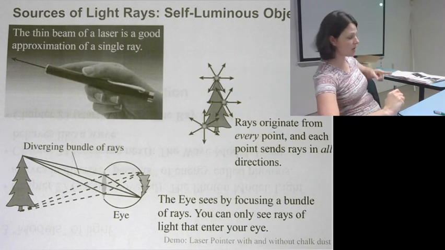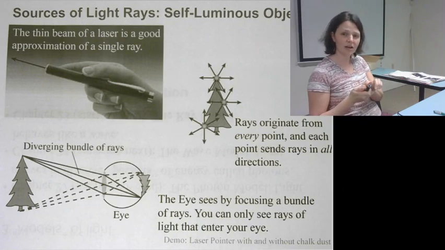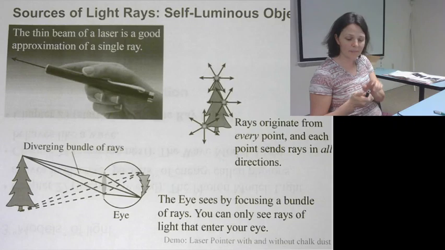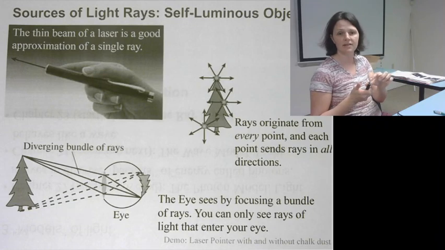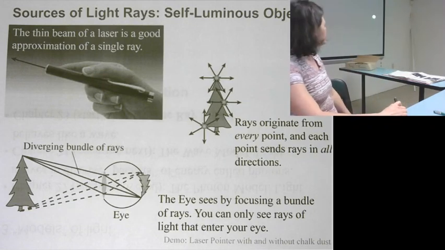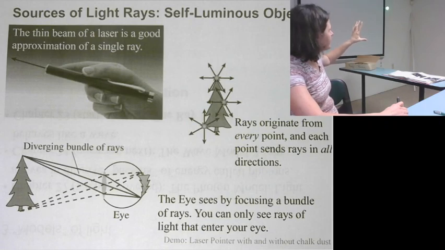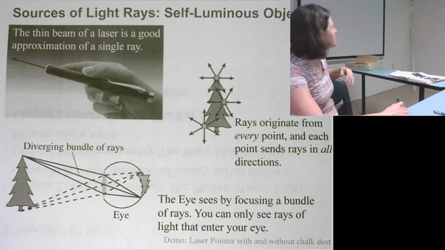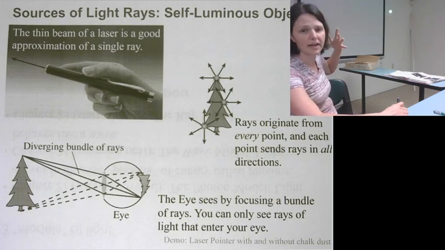But I only see rays of light that actually enter my eye, okay? So this laser pointer is shooting out a ray of light, but because none of those rays actually are entering my eye, I can't perceive that it's on. So what goes on against the wall is that when this laser pointer hits the wall, now all of a sudden all those rays of light are scattered around on that bumpy surface of the wall. It doesn't seem bumpy, it seems pretty smooth, but compared to, say, a mirror, it's a pretty bumpy surface. And so now all those rays of light are scattered around, and some of those rays of light actually enter my eyeball, and that's why I can see it.